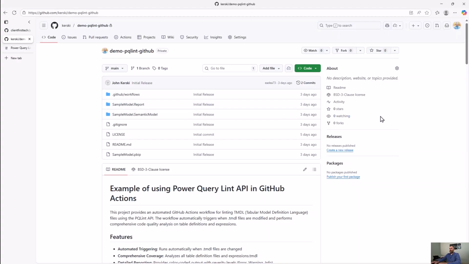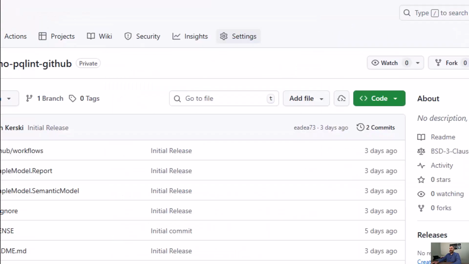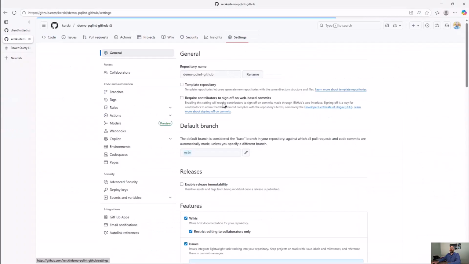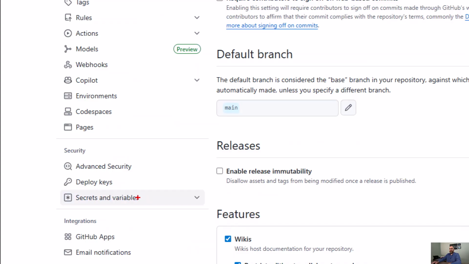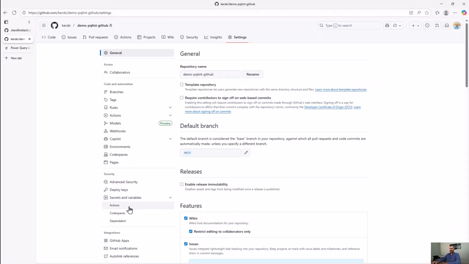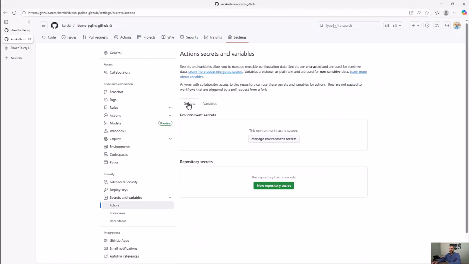And before we clone the repository to our local machine, there is one thing we're going to need to set up. We have the GitHub Actions already defined as part of our template here, but we need the API subscription key saved securely in our repository in order for this GitHub action to use it. So what you're going to need to do is go to the settings page for that repository, go down to Secrets and Variables, click on Actions, and here make sure you're on the Secrets tab because we don't want this API key in plain text.